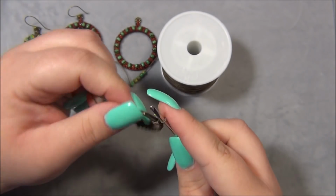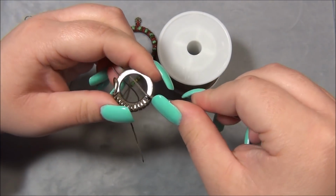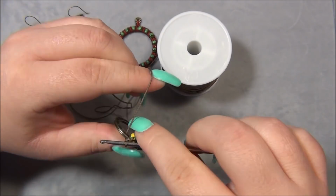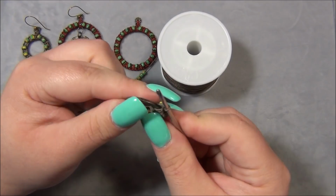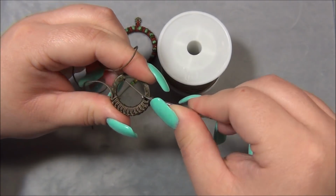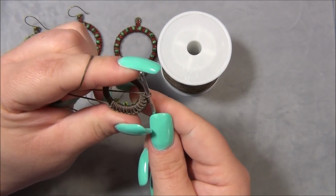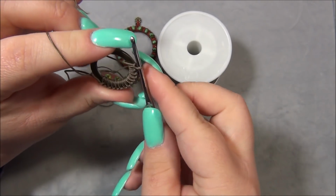Okay, so I'm on this side here. I'm going to go to the back side, grab it, pull it through the loop, pull it tight again, go to the front side, grab the cord through the loop, pull it tight again, go to the back side, grab it through the loop, tighten it up. And I got 3 on this side. I need 1 more, so I'm going to go to the front.